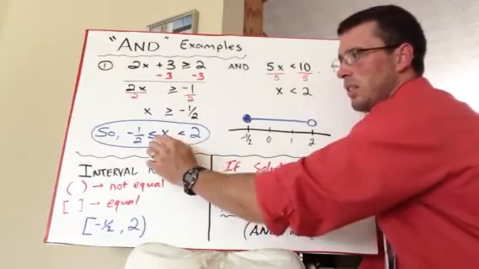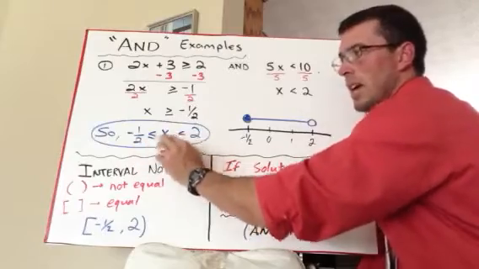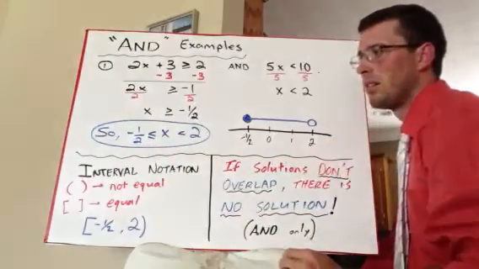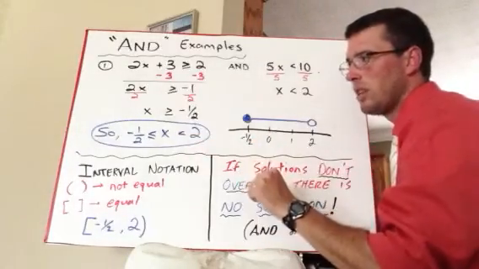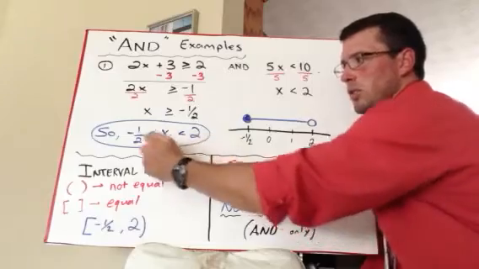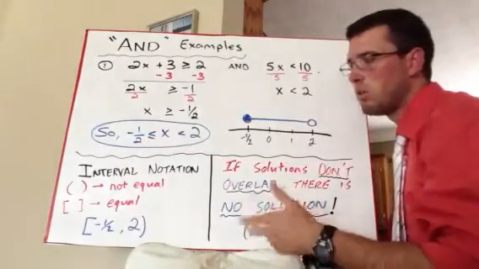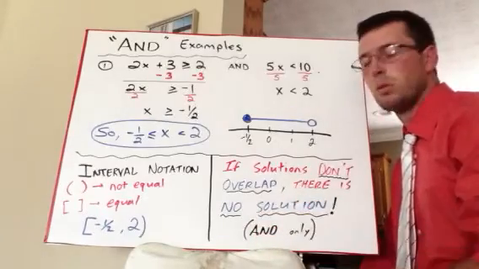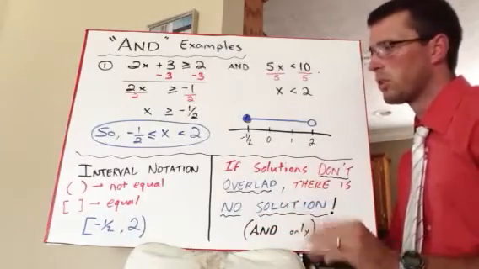So x can be anything between these two values, and in fact it can be equal to negative 1/2. We'll practice this in class. But the arrows go the same direction, and they're always pointing to the left, and your bigger number is on the right, your smaller number is on the left. So maybe you ought to practice that with a different problem on your worksheet that I'll give you in class, or on your book work.